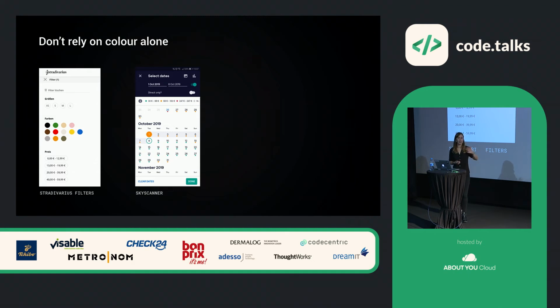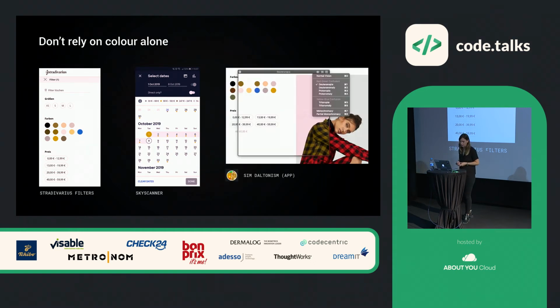E-commerce sites are the best example. They just put here the shades of colors of your clothes and say, OK, just choose whatever you want, right? Or, for example, Skyscanner uses color for the price in their calendars. But then again, what would happen if you are colorblind? Do you remember where the red or the green was? No, right? They all look similar. So I would always suggest not depending only on color to explain very, very important information. This is a plugin that you can add on your laptop, and you can check the variations, whether someone has some color blindness.